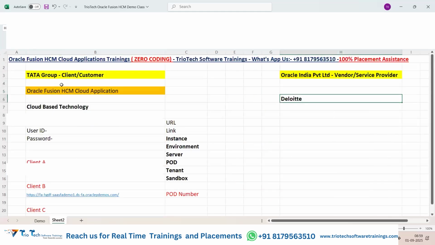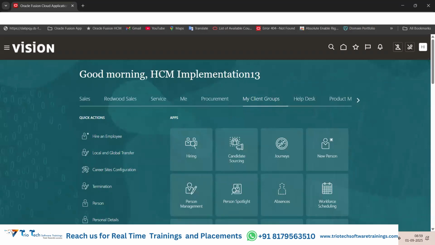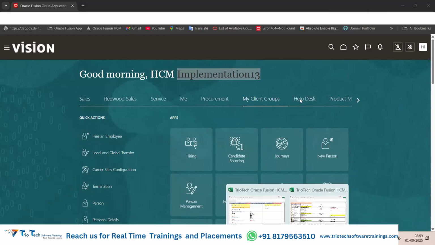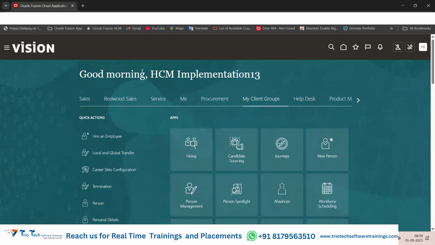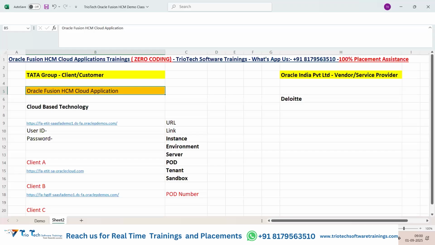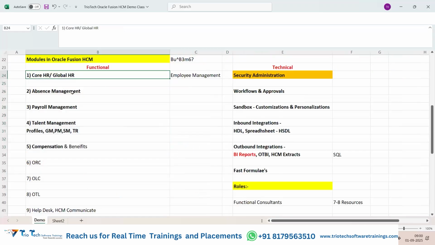Now, when we go for the project implementation, how will our user accounts in the client system get created? Will client side people create and give the accounts to us? If not, how can we define our accounts? So tomorrow I'm going to start with that very first concept, how to get access to the client application when we are in real-time projects. From that, our training will start. Once we get access to the system, next what we have to do, which module do we want to pick up first after security, what is the first module that we have to pick up?